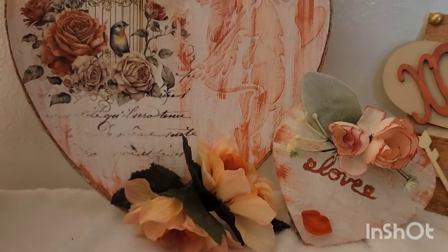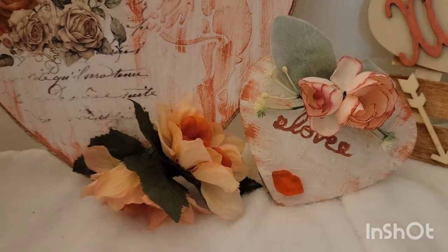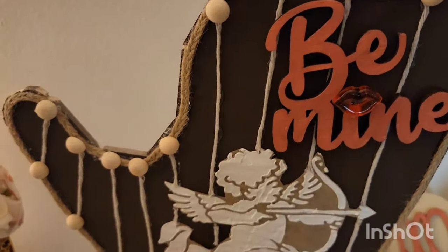And then here are the hearts that say love on them. I think this is absolutely adorable. I think it's very vintage, very, very pretty and chic. I absolutely love it.